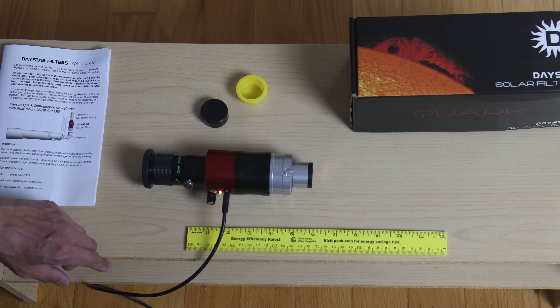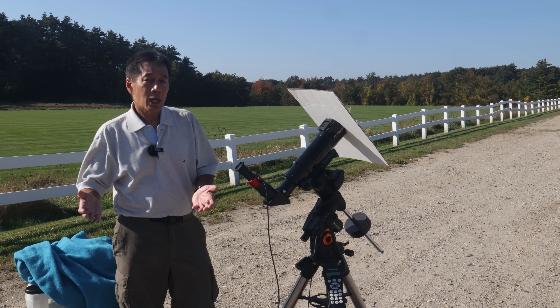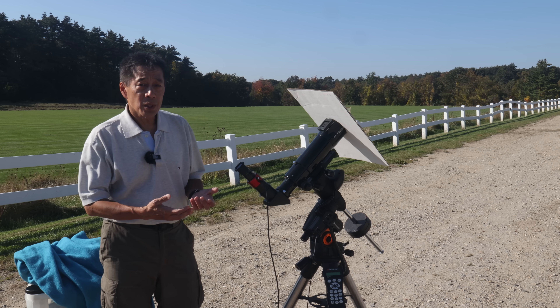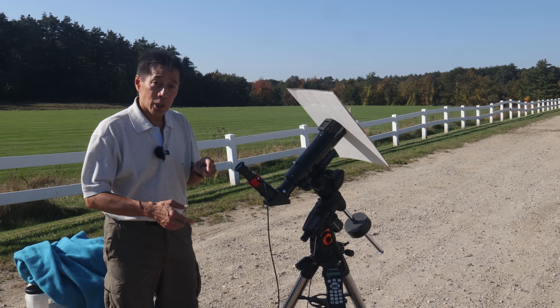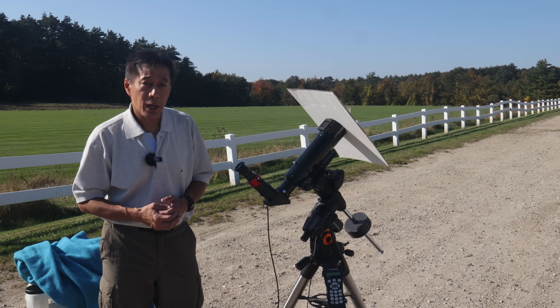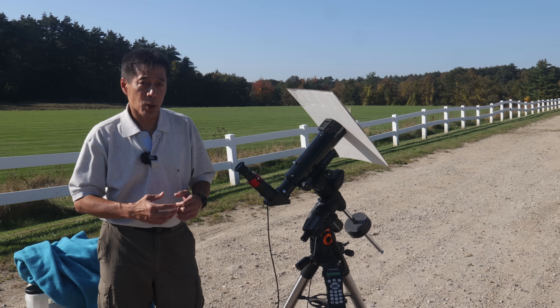So we've got this thing all set up — let's go outside and go observing. Here's a complete working rig: this is the AstroTek AT72. I also used it with the Teleview 85 and the Astrophysics Stowaway. I'm choosing the AT72 right now because it has the shortest focal length, so it should be the easiest to find the sun. There's a power tank at the bottom powering the mount, and you also have to power the Quark unit itself — I have a large power brick supplying it. The device takes about 1.5 amps of power, so a small laptop battery or mini battery may not be enough.